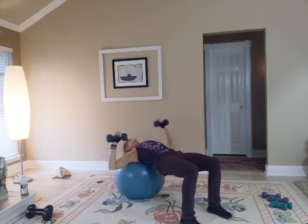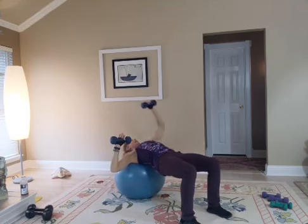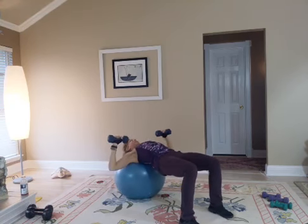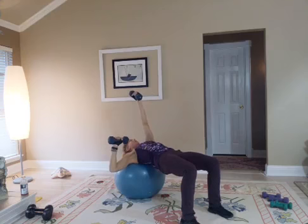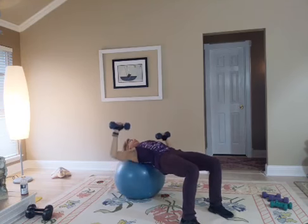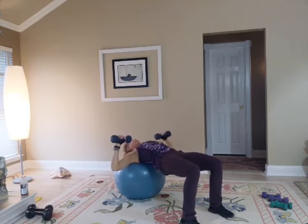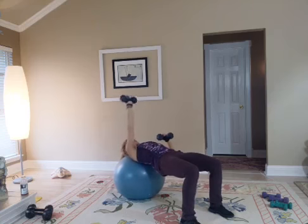Inhale, down. Now, press that right arm up and then drop. Press that left arm up and then drop. This is trickier, isn't it? Because you've got that one weight and it's kind of wanting to throw you off balance. So this is called unilateral training. Good to do. You can find out which arm is the stronger one as you are doing this.